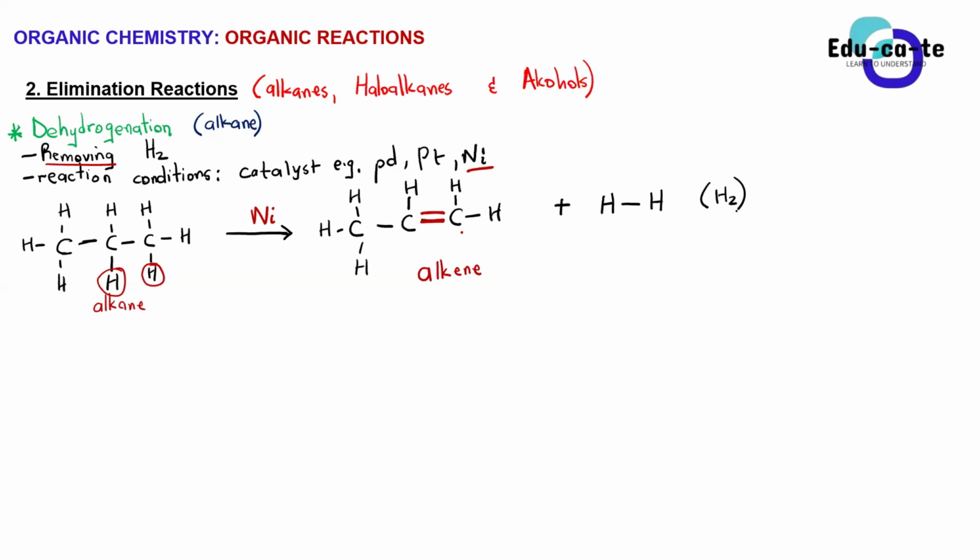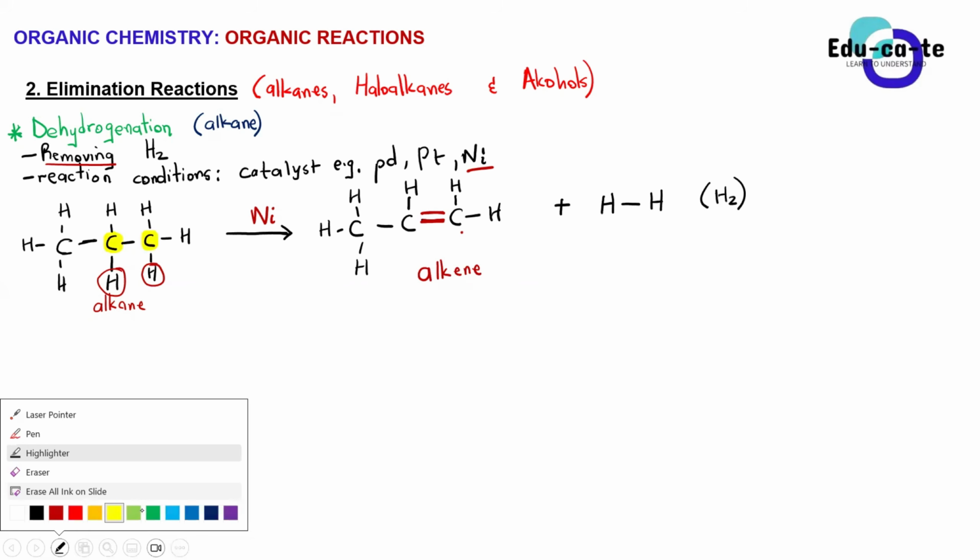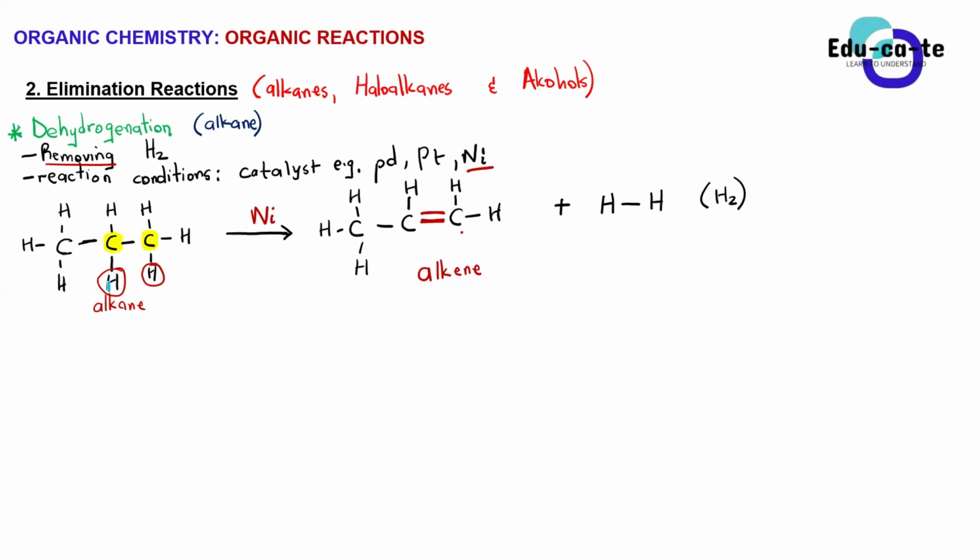So basically, whenever you are doing this dehydrogenation reaction, you are taking an alkane and you are doing what? You are removing two hydrogen atoms on consecutive carbons. You remove the hydrogens on carbons that are following each other. For example, we are taking this carbon here and this carbon here. So when you remove these two hydrogens, you are actually removing the hydrogens from two carbons that are bonded to one another. That's where you remove your hydrogens, because dehydrogenation simply means removing these hydrogens.